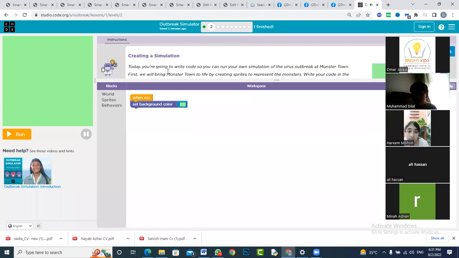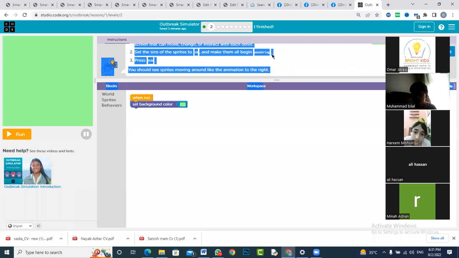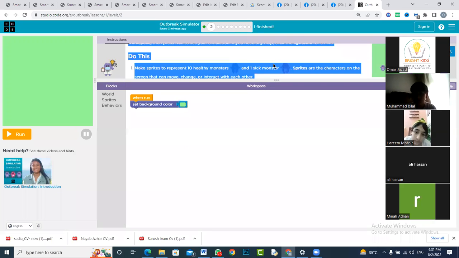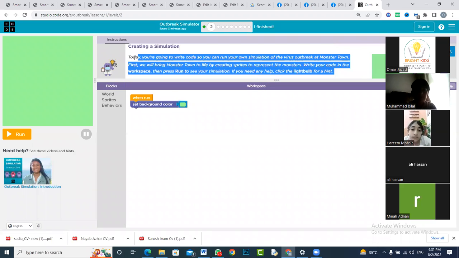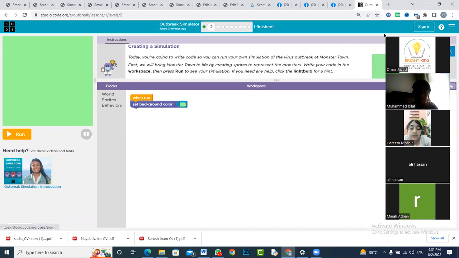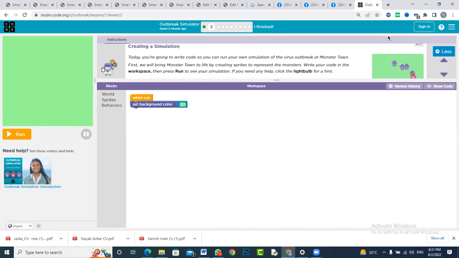Okay, so let's start with this one. The first lesson is about creating a simulation. All we have to do is read these instructions here, and then we have to start working on the next level. This first level says, today you're going to write code so you can run your own simulation of the virus outbreak in Monster Town.